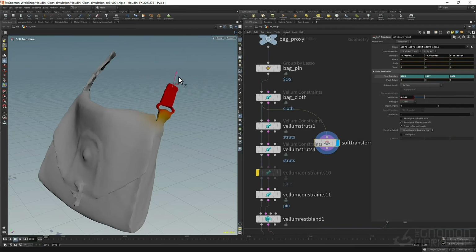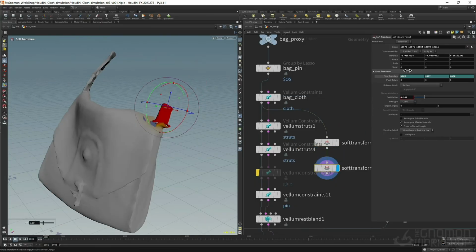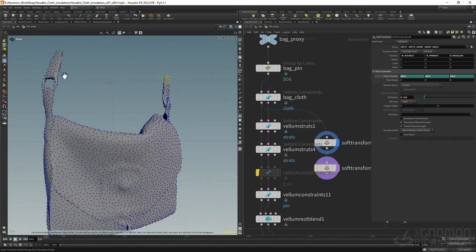So let's imagine it's stretched, so it stretches to like the original shape. So this way we are maintaining the original shape by recalculating the rest length on the stretch stiffness. I will do it on the other side.